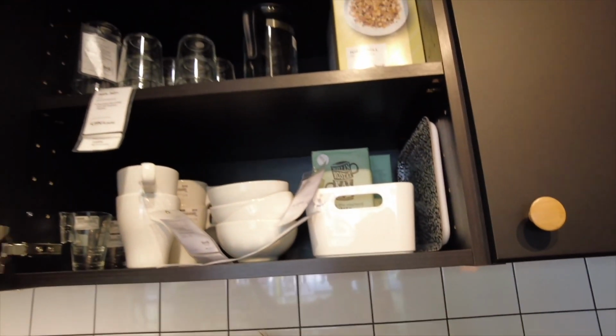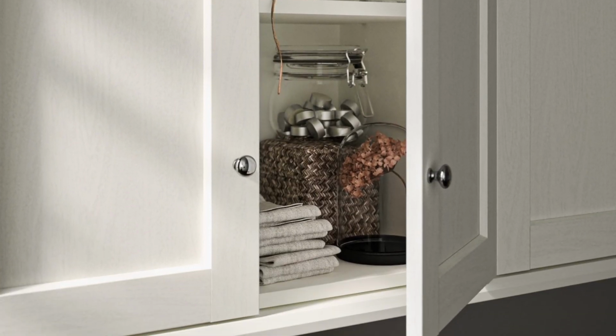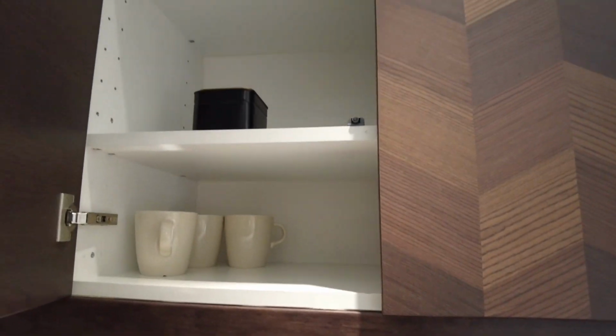Wall cabinets are a bit trickier. At the moment I have simple shelves and it's not looking great. The bottom ones are okay-ish because I can reach them, but on the top I don't even know what I have. I find out only when I do my seasonal cleaning and I forget 5 minutes later. Out of sight, out of mind.